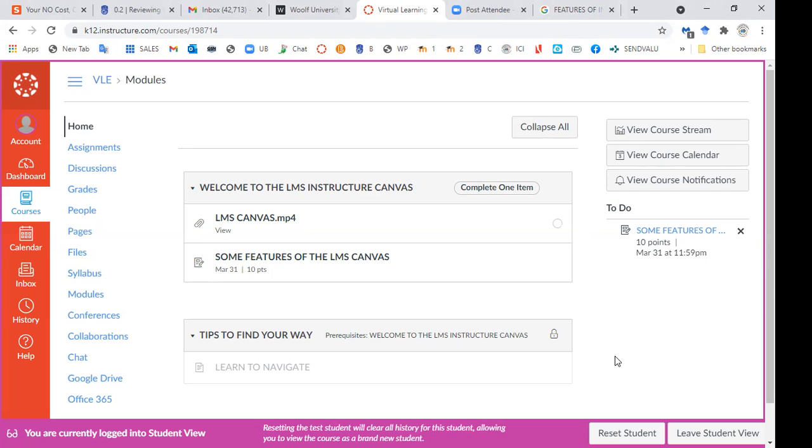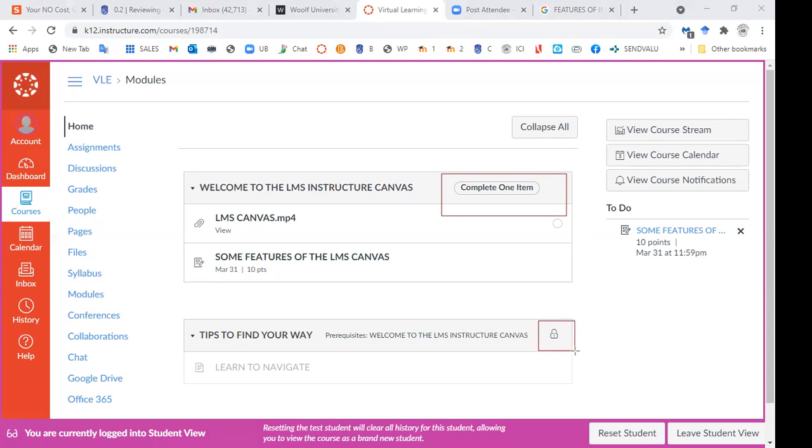And if you notice, you would see that there's an open module, but there's one that is locked. Let me show you over here for those who need to be more visual. And this is what we mean. So this one is open, however, this one is locked.